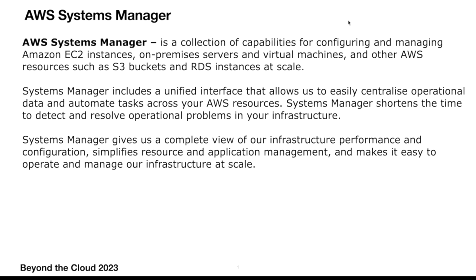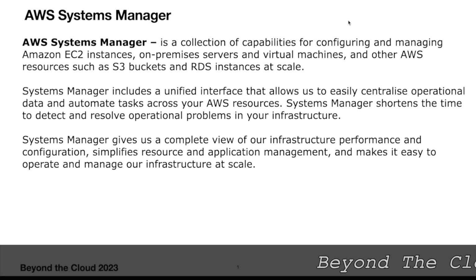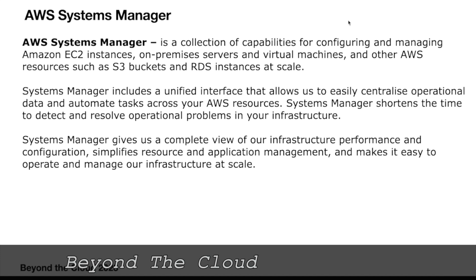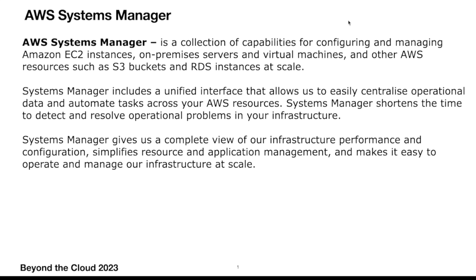Okay, next, Systems Manager gives you a view of infrastructure performance, like how your EC2 instances are configured, what patches have been deployed, and what inventory you have in your overall organization or in a particular account. You can see what automation you can do, and what documents you can create, such as a document which can run with particular EC2 instances, or you can create your own document and run it. You can run your script on particular EC2 instances as an OS-level script, and also grab the output of that script. This is very important.